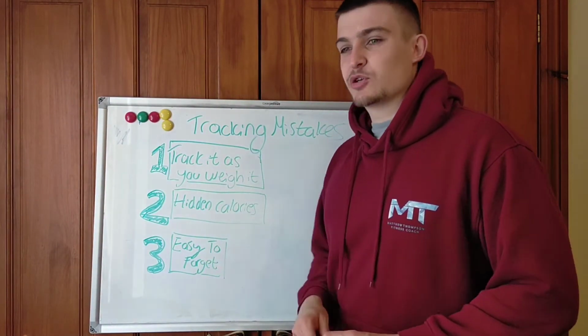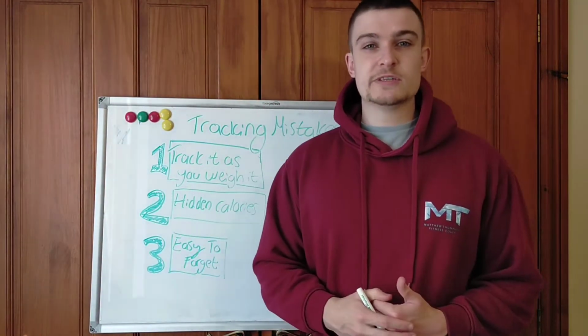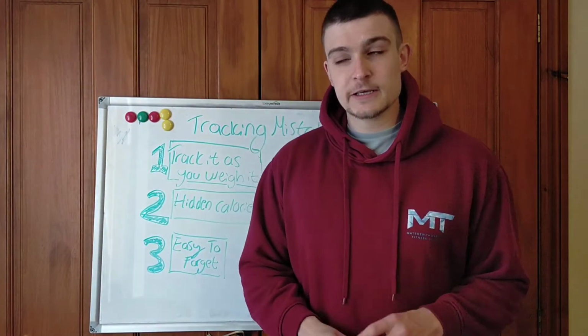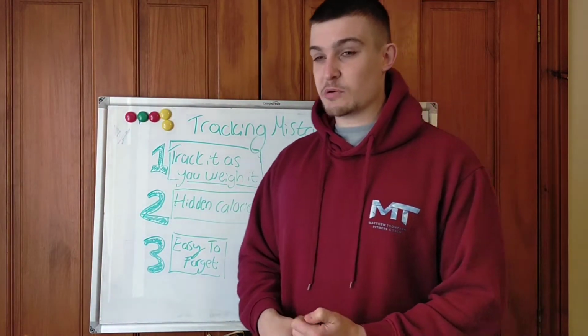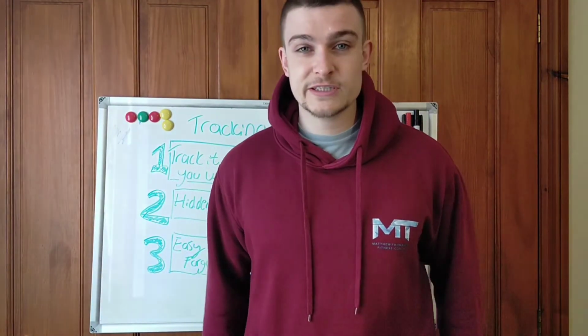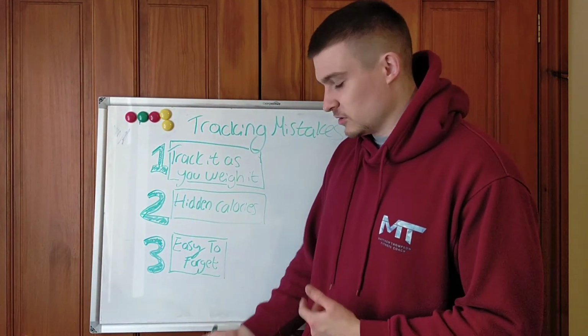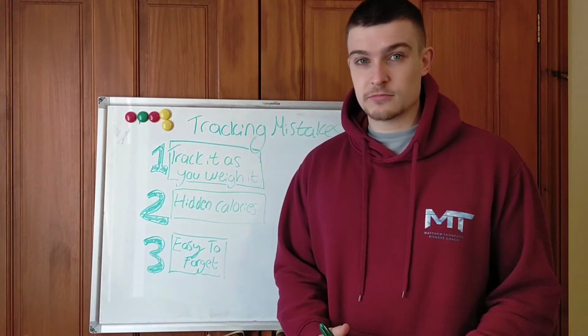So we need to make sure that, however we go about tracking our food intake, we're doing it in a manner that allows us to be on the ball with tracking everything that we're taking in that contains calories. A good way around this is to try to pre-track in advance. So you're always pre-tracking food intake before you're actually consuming it. That way you're not going to have a food item and not track it, because it's already going to be tracked before you're consuming it. That's one way to go about it.